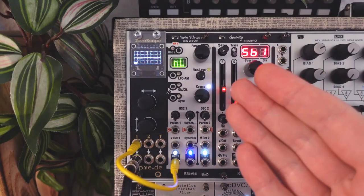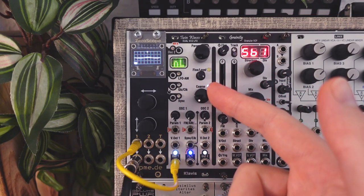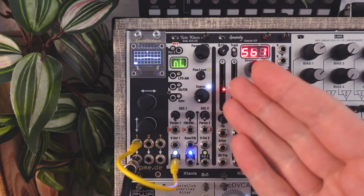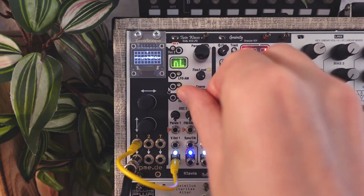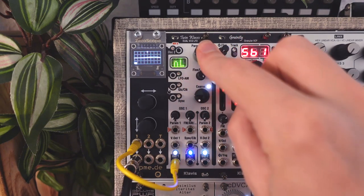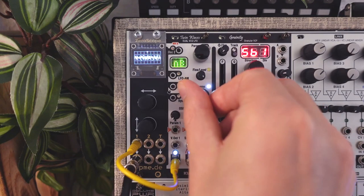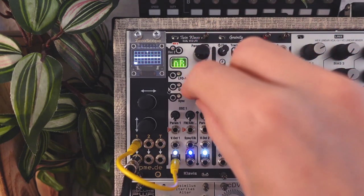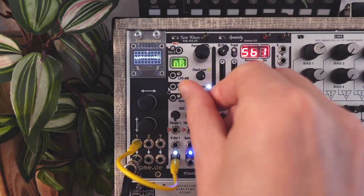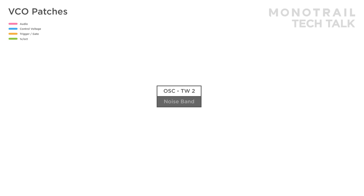Finally, there are three noise algorithms with filter. On these, the frequency knob sets the filter cutoff point. There's one with low-pass filter and resonant control, one with a band pass and band width, and one with a resonator. These are great for percussive sounds or to add texture to a synth voice.